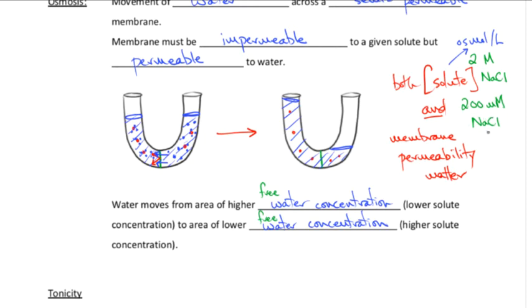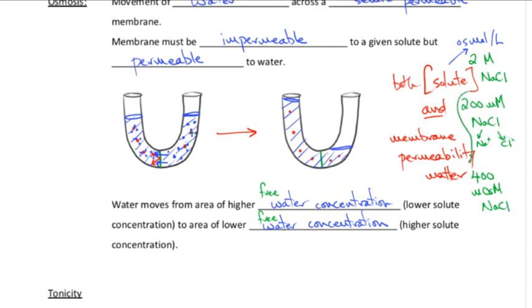But because sodium chloride breaks into two particles, sodium ions and chloride ions, and because that's what we really want to know to determine which way the water is going to move, we need to count up the total number of particles like we see here. We calculate osmolarity by counting up the total number of particles, and we have 200 milliosmolar sodium and 200 milliosmolar chloride, so in total we have 400 milliosmolar sodium chloride in this same solution.